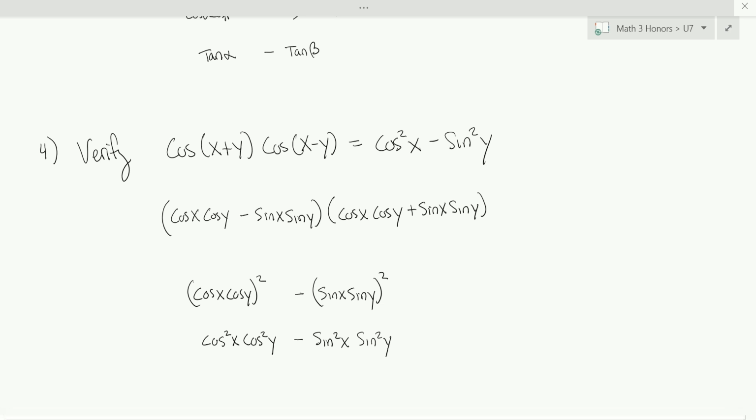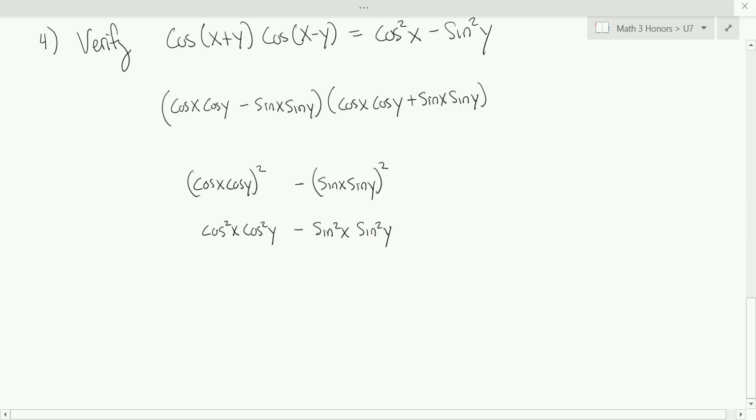I put the cosine of x plus y as cosine x cosine y minus sine x sine y, and then this one cosine x cosine y plus sine x sine y. Distribute it. Cosine squared x, cosine squared y minus... I follow you here, but I don't follow you here. Since this is positive right here, cosine squared y, you can make that from that formula right here. It needs to be separate before you do that. Can't do that. That's an illegal move.